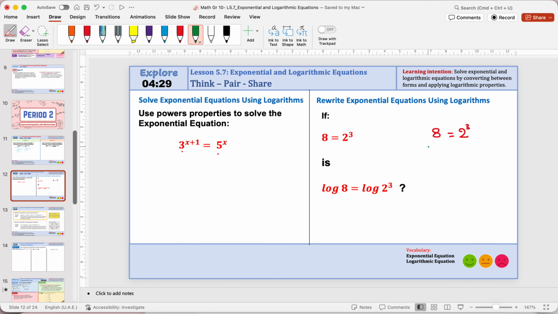The idea is taking log of both sides, log or ln, doesn't matter, just taking the same logarithmic function on both sides will give you the same idea. I mean if you put log 8 in your calculator, I think you're going to get 0.93 whatsoever. And also if you put this whole term in your calculator, you will also get the same exact number, which are equal.